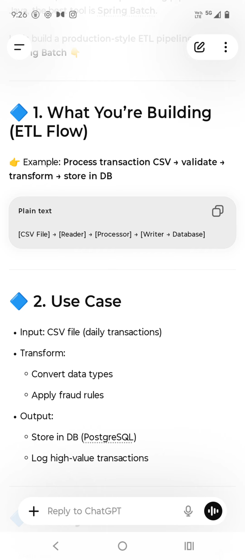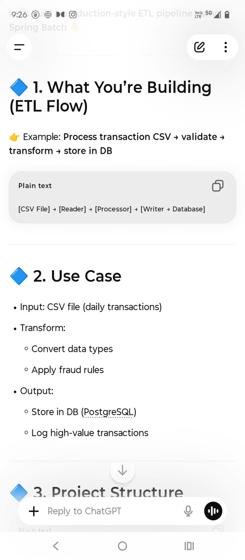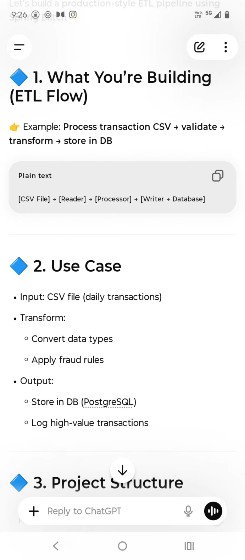But the batch layer is different, right? We will schedule, we will actually create some cron jobs or batch processes, and they will get executed periodically based on the scheduled time slot. For use cases, you can take a CSV file, and we want to read that CSV file. The batch job will read that CSV file, apply the transformation logic and processor, and then write that to the database.